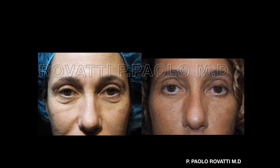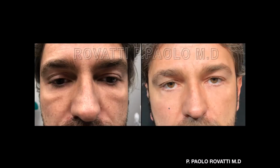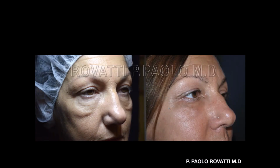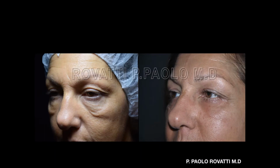This is another patient. You can see on the left, there is a big malar edema, a big malar bag, and even in this man, you can see there is something like festoons coming, and this is a great result. Look at this one, it is great, absolutely great, even this patient. So sometimes I treated with high focused ultrasound, and I had some results, but the idea was, well, start with some more heating, more heat, and so we have this result. So this is good.